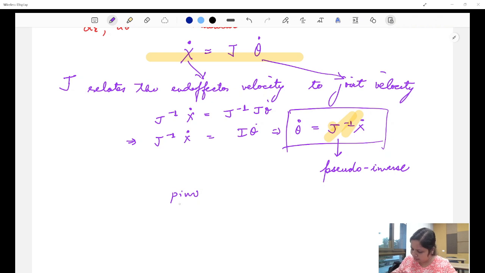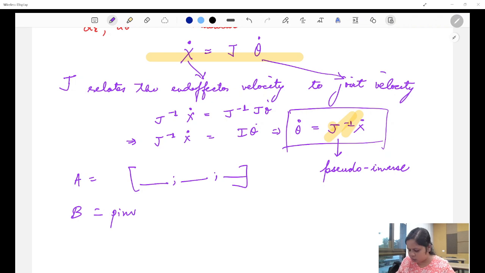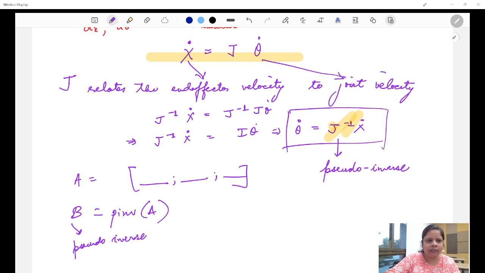All right. So let's say we have some matrix defined over here in MATLAB. You know the way of defining, right? There is a row, then it is separated by a semicolon, then there is another row, then it is again separated, and then there is another row. So this is the way in which we define the matrix. When you want to take the pseudo inverse, let's say I say B is the pseudo inverse, I'll just write PINV of A. So B will actually be the pseudo inverse. Okay, I hope this makes sense.